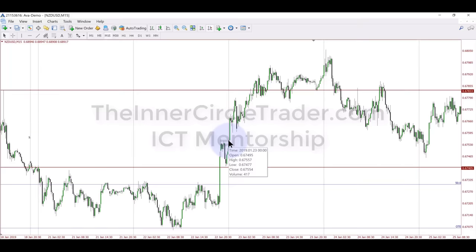I was in here jawboning and it's right in front of me. 67.477. So we want to see it go below 47. It swings all the way down to 45. Bingo. That's the pattern. This is the thing that you're looking for. That missing piece, that's it. That's all you're looking for.